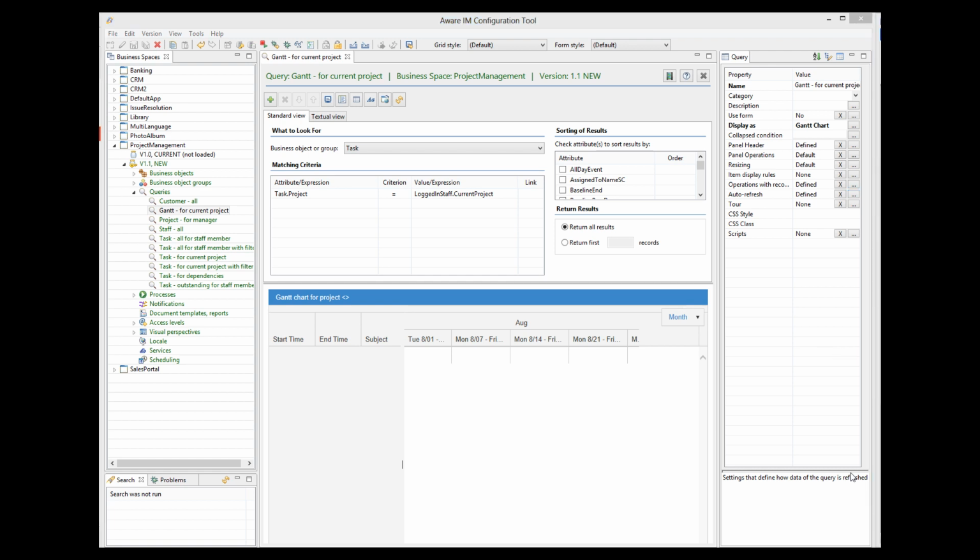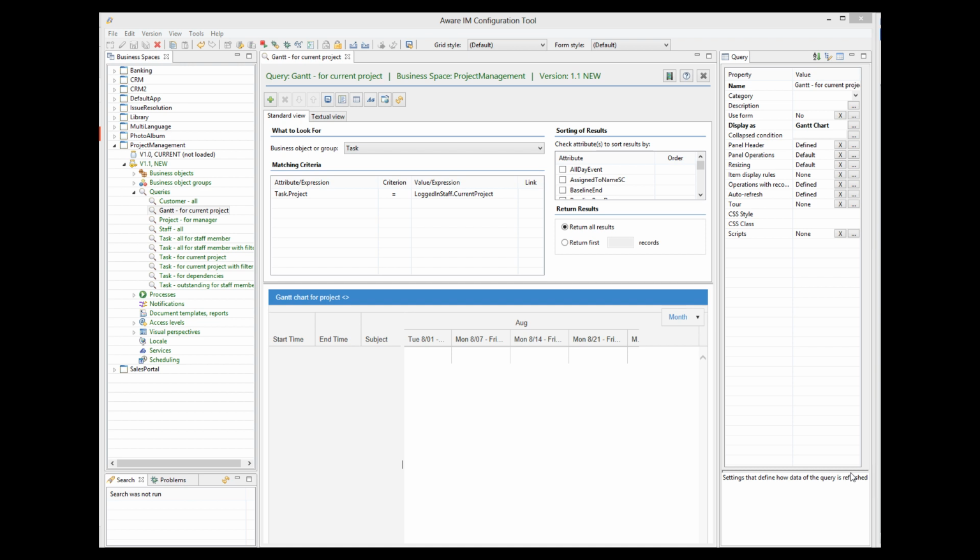Let's now look at the auto refresh of a content panel in a visual perspective. Usually, there is no need to define auto refresh options for content panels, because most of them show queries or forms anyway, and you would define auto refresh options for those forms and queries, rather than for content panels that include them.